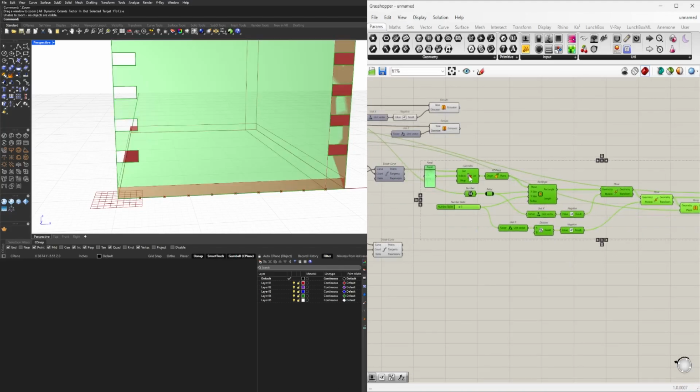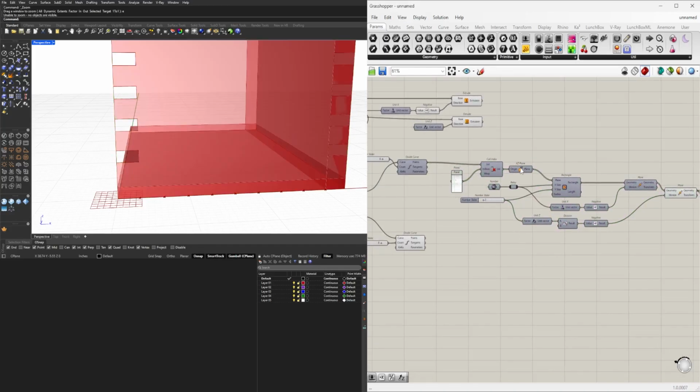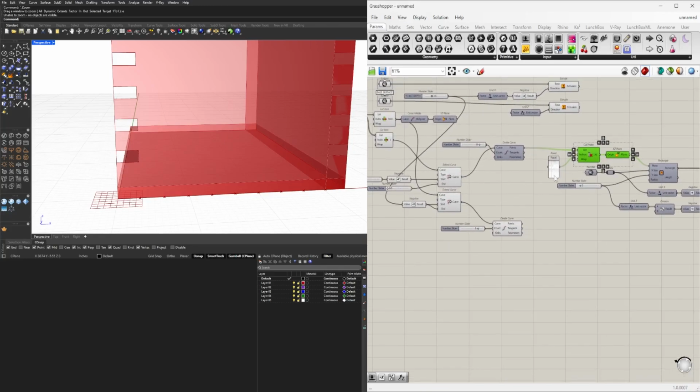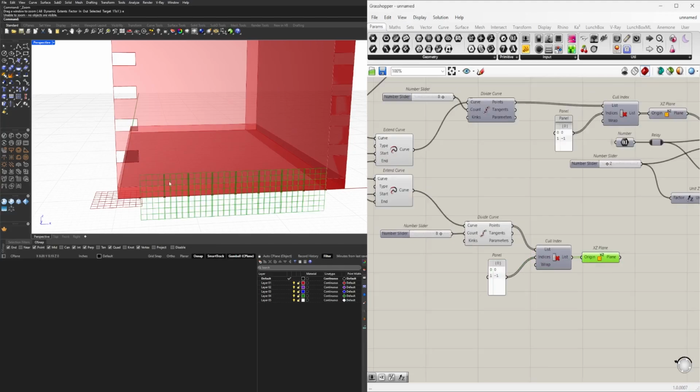And we're using a different reference plane. So this removes the first and last. This gives us the X and Y planes.